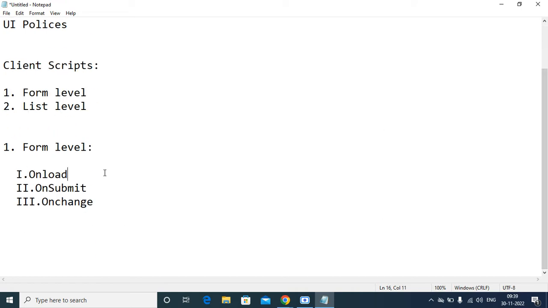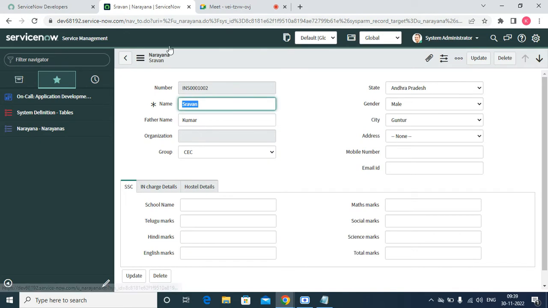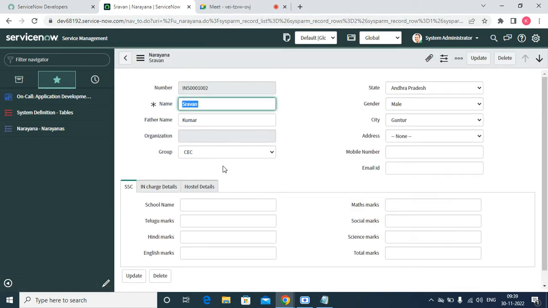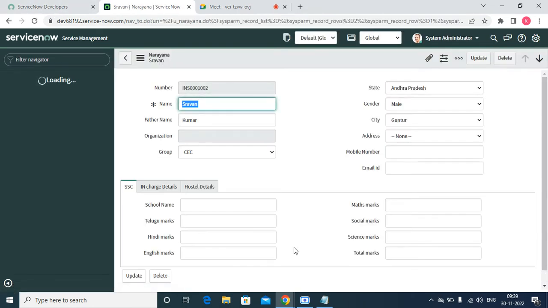The onLoad is nothing but whenever the form loads, it will execute. For example, if I open this form, it will execute. Or if you click to reload the form, or reload this page, the script will execute automatically.